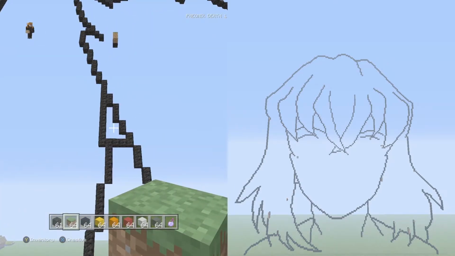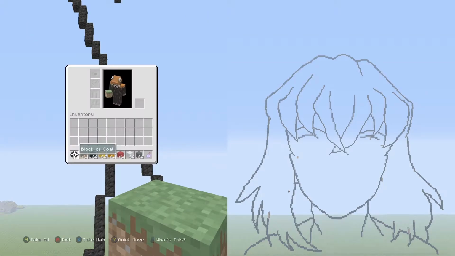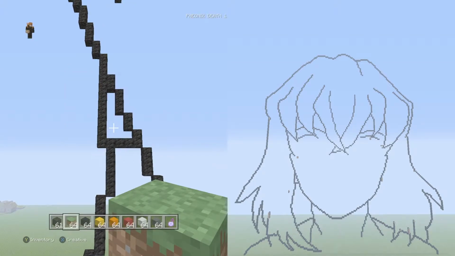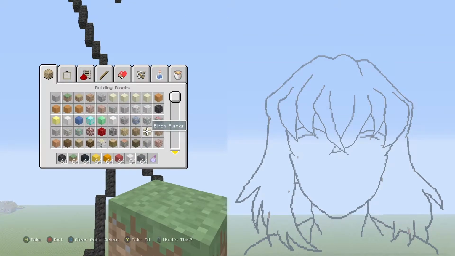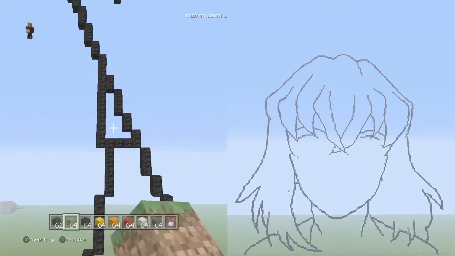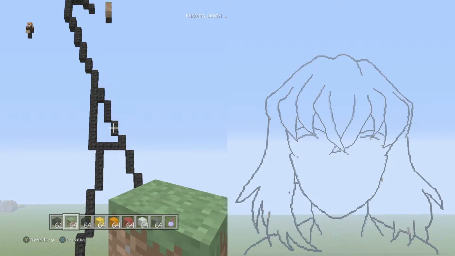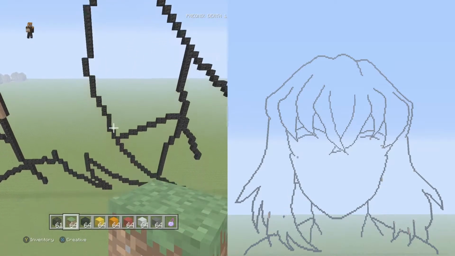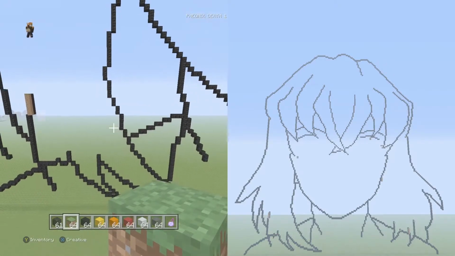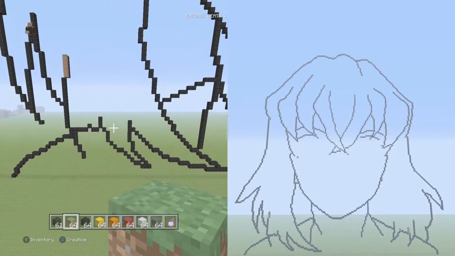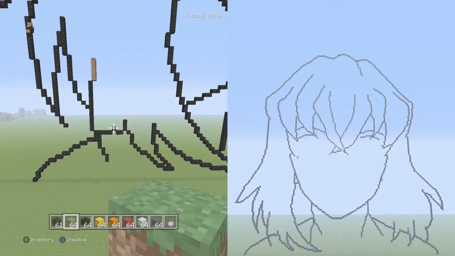This little part right here, this little triangle that it connects to, is actually a part of his ear. If you want to color it his skin color, which I think we're going to be using birch planks for, you can just color this little triangle here, but we'll get to it when we get to it. So if you're confident in your coloring ability, don't worry about it. Anyways, from there, we're going to drop back down the hair, and on the left side of the hair is where we're going to be working next.